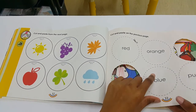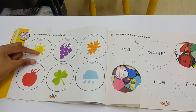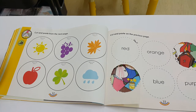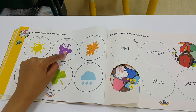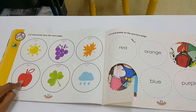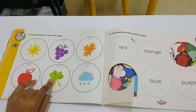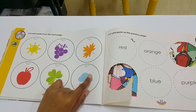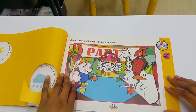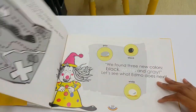Now you have to lift this sticker and look at the color underneath. For yellow, you lift it up, then you see the sun, yellow sun. Purple, purple grapes. Orange, orange leaf. Red, red apple. Green, green leaf. Blue, blue cloud. Color Edmo and friends with the right color. So you had to color Edmo and his friends.